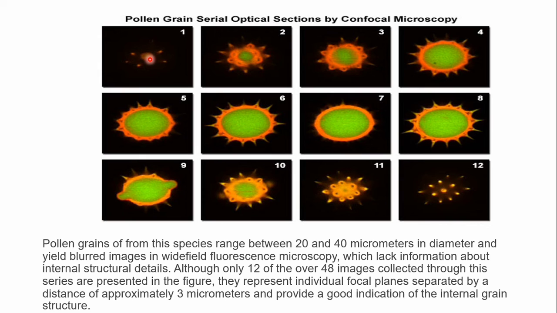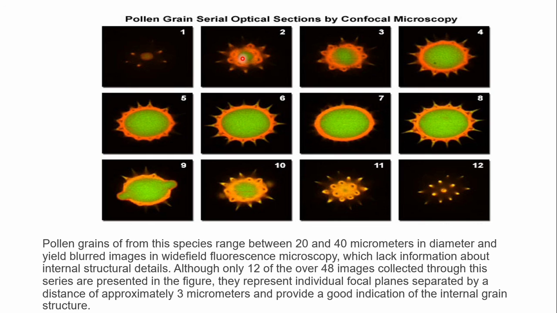Here we can see that when we change the focal length of the laser, we get the first image, then the second image. As we change the focal length of the laser, we observe different structures of the pollen grain. In this way, optical sections are created by changing the focal length of the laser, right? This is a whole mount we used. At a specific focal length, we are able to see the internal structure, the different layers of internal structure, and the surface layer.